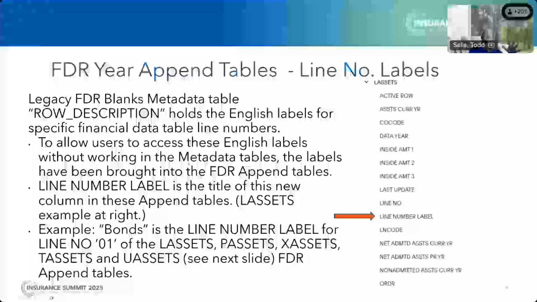Besides bringing all the data years of data into one table, we also looked at how we can make the data tables themselves more user-friendly. One of the things that we identified was it's very handy when you're looking at these financial statement tables to be able to have the English description of a row from the blank. So for example, we were talking about the assets table. On the assets table, we know that line number 1 is bonds because that's what it has printed in the blank, right? But in the financial statement tables in Oracle, bonds didn't exist anywhere in that financial statement table for the assets. L 2023 assets did not have any column that could give you bonds as the English word for what line number 1 represents.